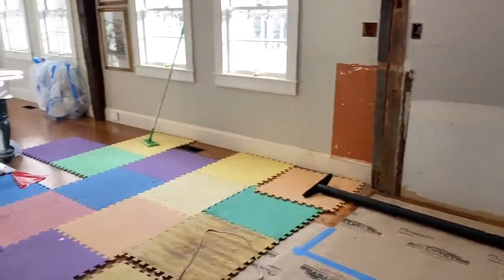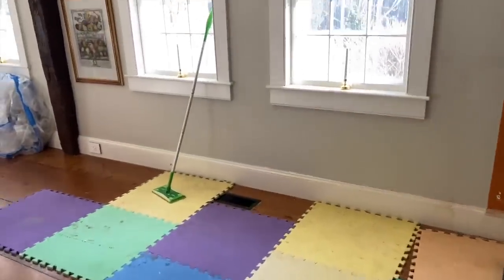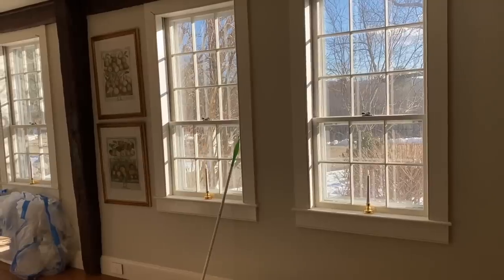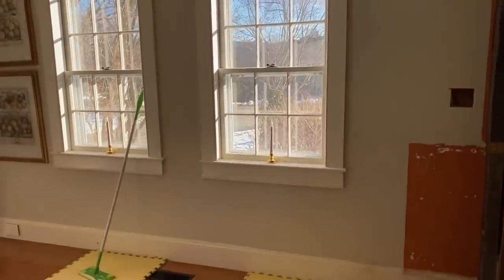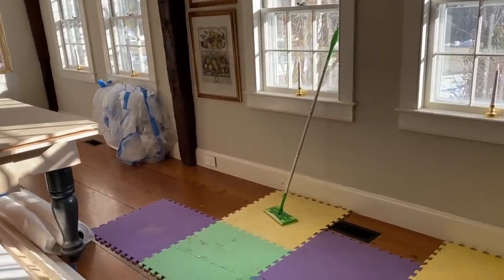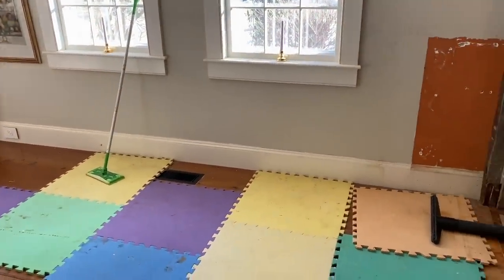So I cleared this out, and I'm realizing a lot of this is also dust related. So I even took down the plastic we had here, that was just moving around a lot. I just want to be able to get to the surfaces and clean them as much as possible. So I did go around with an energy burst just a while ago and cleaned up the floors with just a wet rag and my Swifter pole.